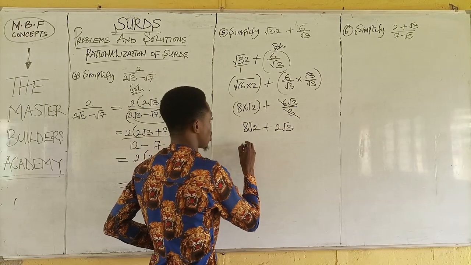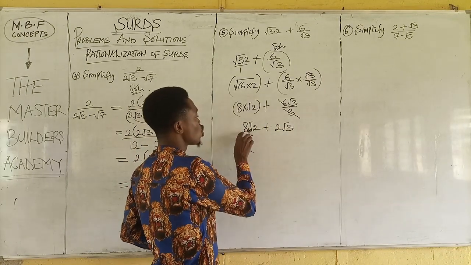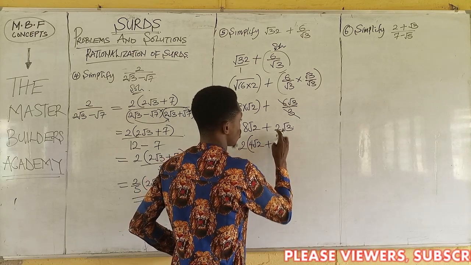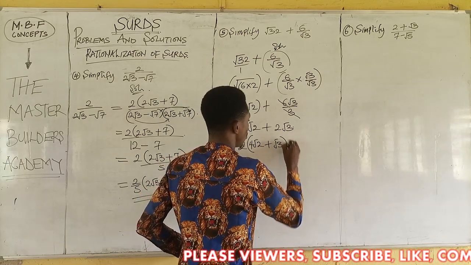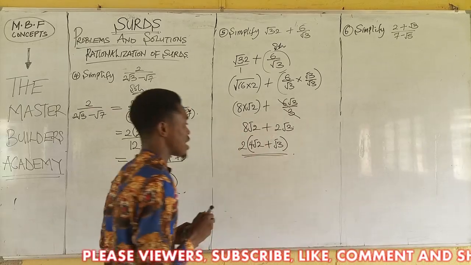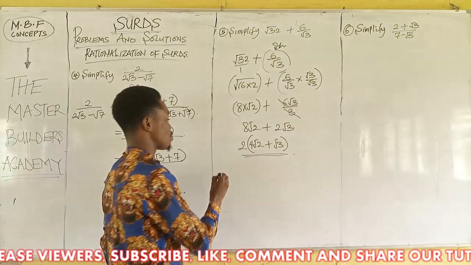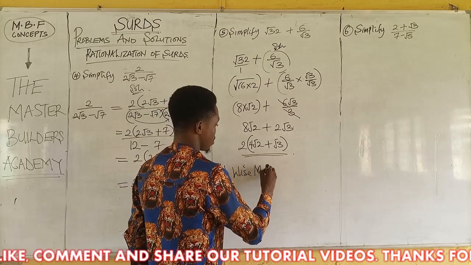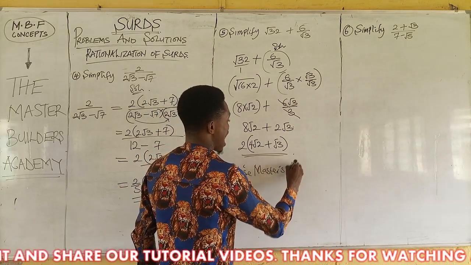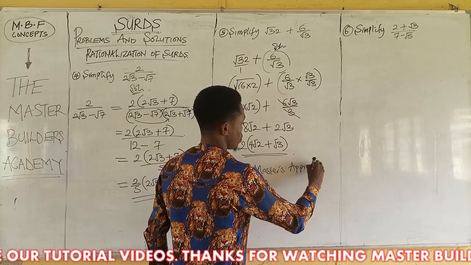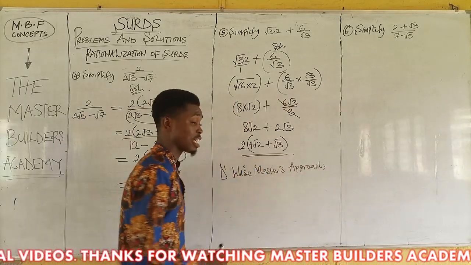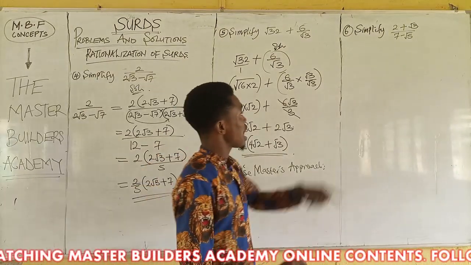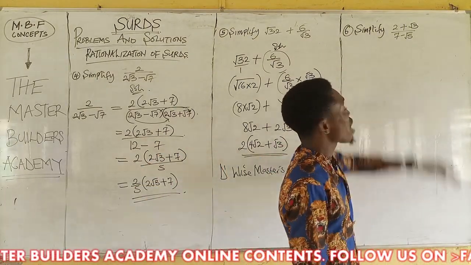Therefore, 2 into 8, so I'm going to factorize it. Bring out 2, 2 is common. 2 into 8 would have given us 4 root 2, nothing happened to the root, plus 2 into 2 is 1, then I have root 3. This is the answer to this question. Don't forget, we are using the wise master's approach. Alright? Yes, this is wise master's approach. Don't forget, knowledge is light. Now, let's look at question number 6. We are asked to simplify.